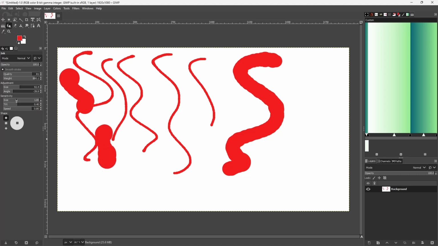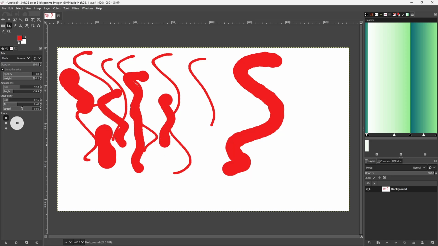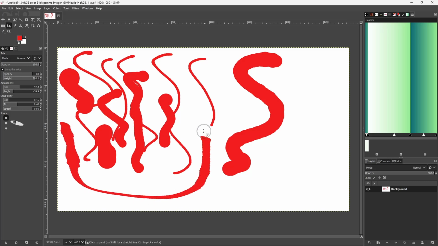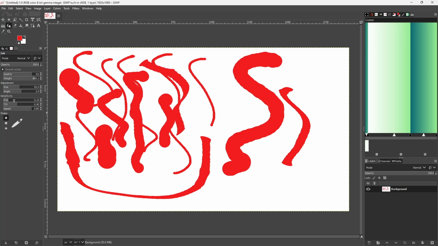So if I were to go around over here onto the size right here, you can see that you can change around the sensitivity of the stroke over here as well. If I were to go around over here, click and drag this, then you can see that I got more like an angular stroke right here. You can also go around, change around the angle right here, just like this, and you got a different angle. You can go around and change this out, and then you got an angle change over there as well.